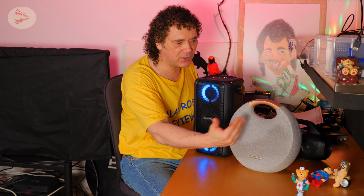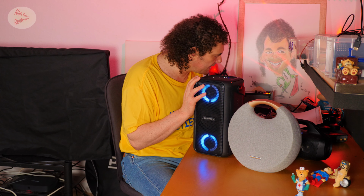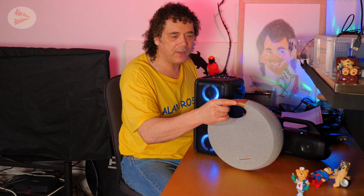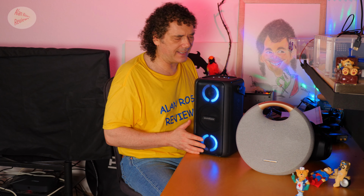Bear in mind those volumes, because obviously I'm keeping them volume matched, which means I'm at 65% on the Trance when I'm at 85% already on the Onyx. We're playing off battery. It's kind of got a small battery. Would have gone louder on mains power. And of course, I will get to that in my maximum volume test.